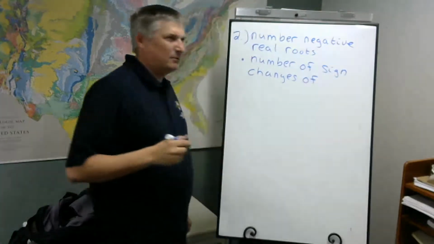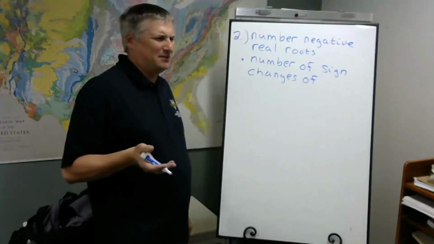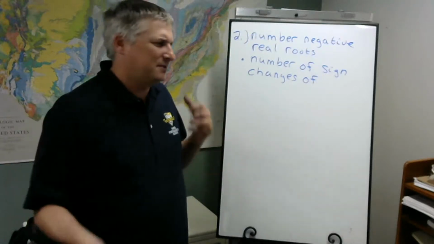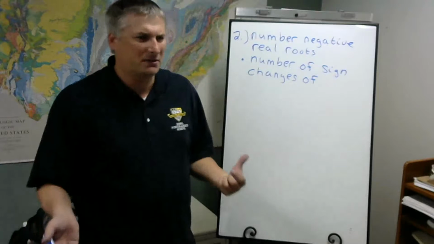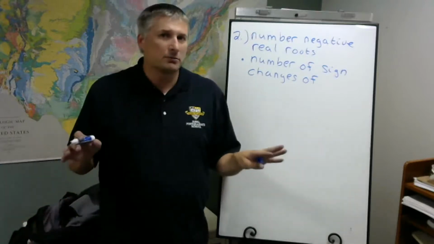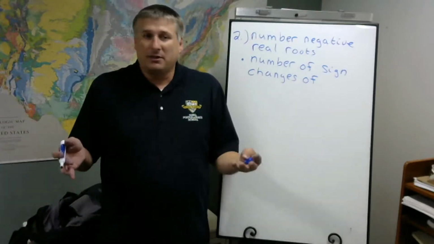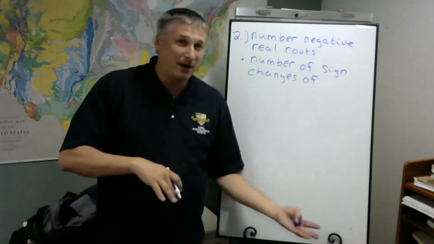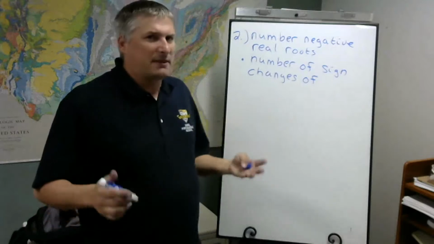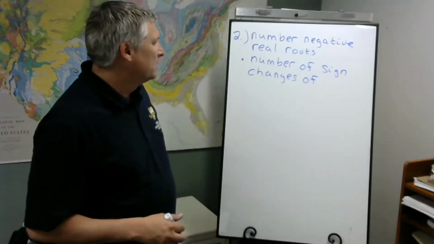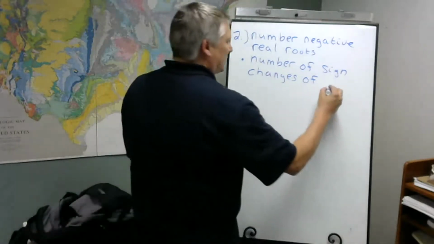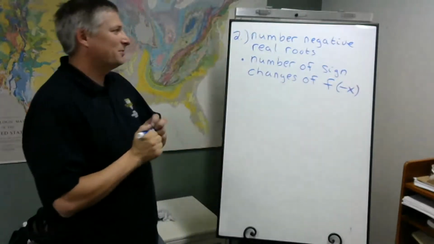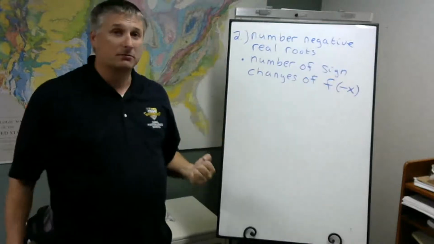and you might say, well, you can't say f of x, because the number of sign changes for f of x was the number of positive reals, unless the number of positives always equals the number of negatives. Not the case with real roots. Now, don't confuse that with the complex roots, where whenever there's an a plus bi, there's an a minus bi. We don't have something like that for real roots. But it's the number of sign changes of f of negative x. So think negative x, negative roots.